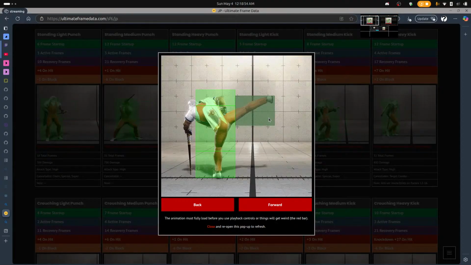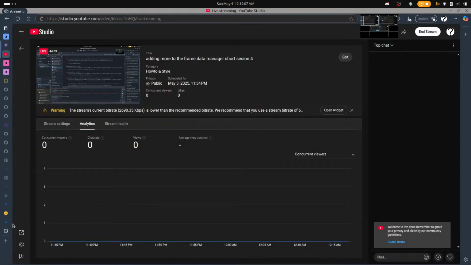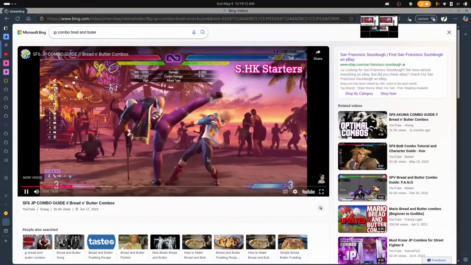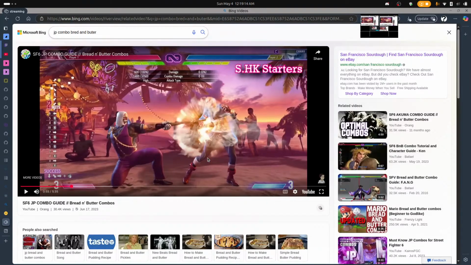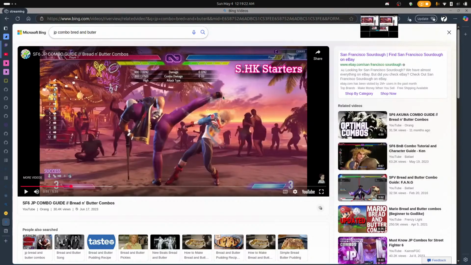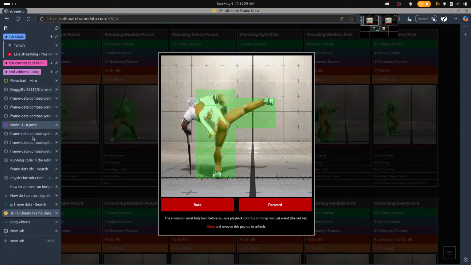What does that mean? Does that mean they're all the way at the kick end? So we go back to the video. So at the very end of the kick is where they could be.